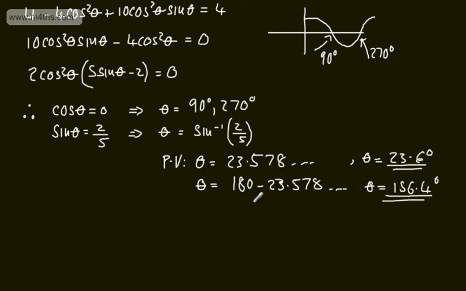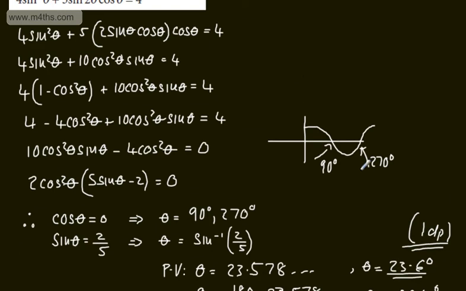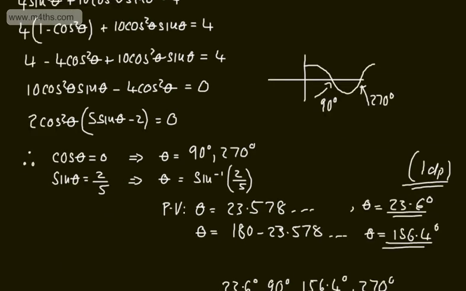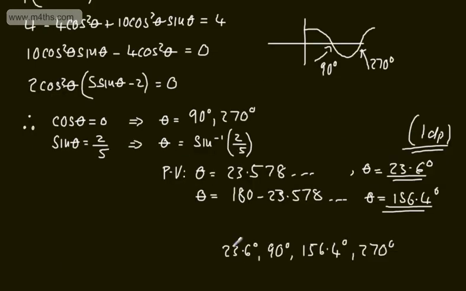So let's list these out and we'll start now with the 23.6 degrees, we've got now 90 degrees, we've got 156.4 degrees, and then we have 270 degrees, and these two now are given to one decimal place. A level of accuracy is not stated, therefore I'm just going to round them to one decimal place. So now we've found all the values of theta in the interval from 0 to 360 degrees. We've got 23.6, 90, 156.4, and 270 degrees.